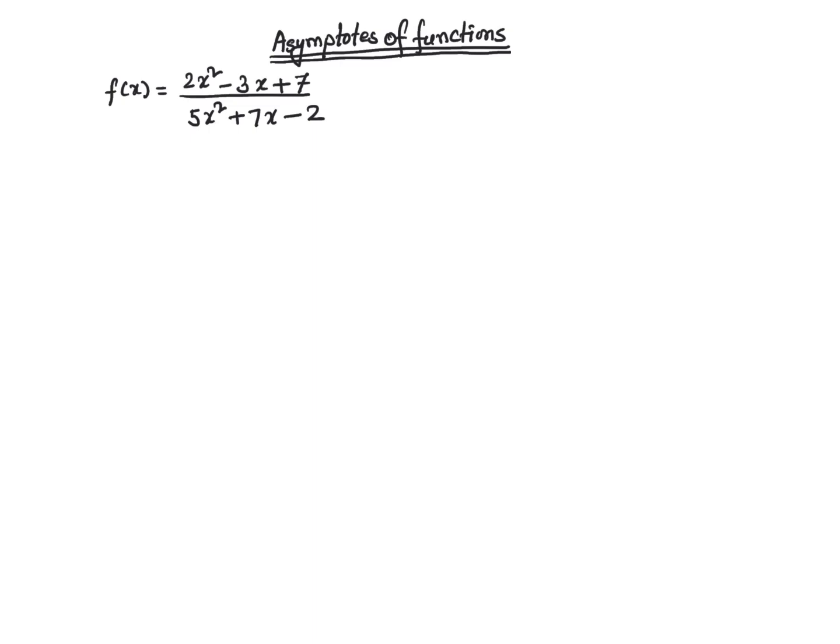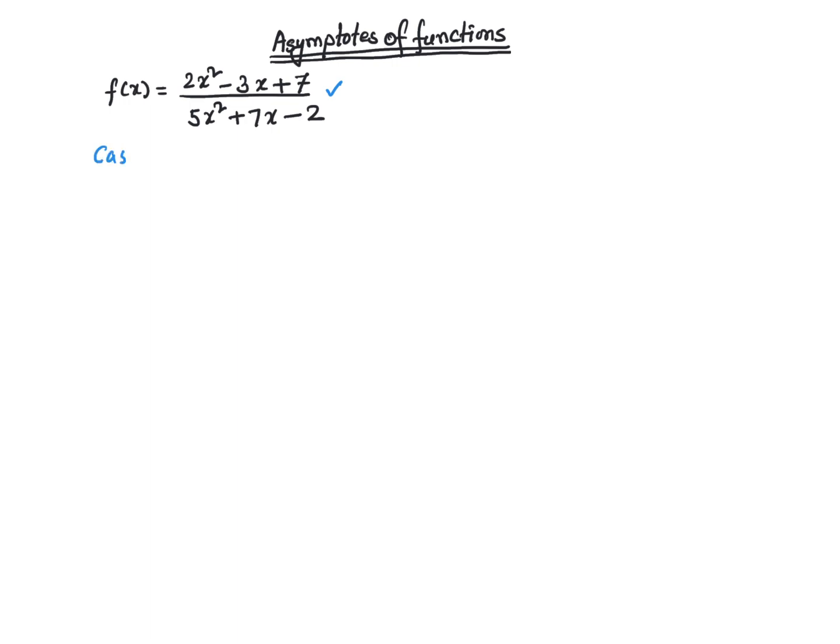In this video, I'm going to investigate the behavior of this function. That means I'm going to find the asymptote for this function as x approaches either positive infinity or negative infinity. And of course, there may be vertical asymptotes as well. So we're going to investigate vertical and horizontal asymptotes for this function. But let's go ahead and do the positive infinity part first.